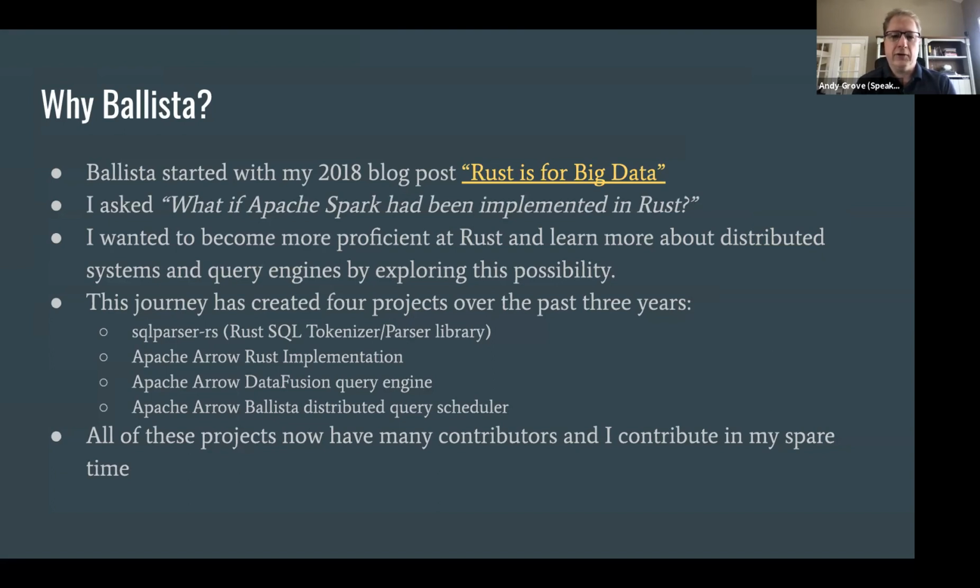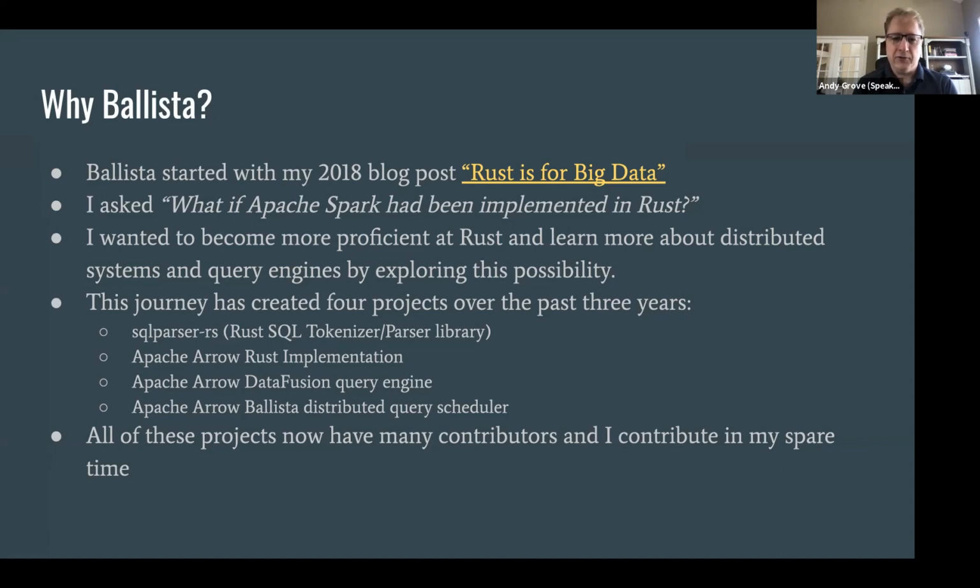And some brilliant engineering has gone into Spark to work around the fact that it's implemented in Java. So it has off-heap memory storage. It has code generation. There's lots of things to work around the fact that it's running in the JVM. And I had this hypothesis that if we were to implement something like Spark in this new Rust language, even a simple implementation would have pretty good performance.